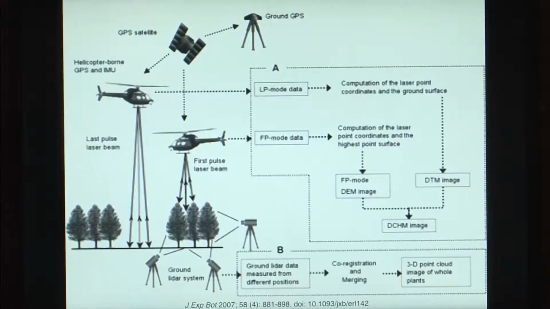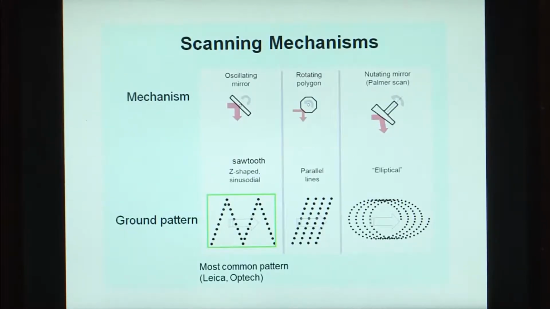So, this is how this scanning would look like. We could go for ground based scanning, which would be called a ground lidar system. We could put it on an aircraft, say an aeroplane or a helicopter. We could even put it on a satellite, or you could put it anywhere essentially, but you need to know your position, you need to know all the angles, and you need to calculate the time of flight of the laser beams.